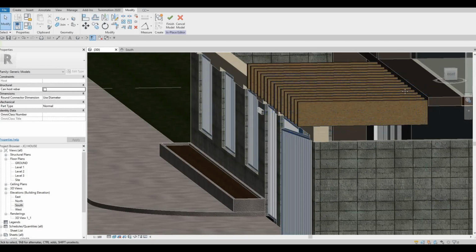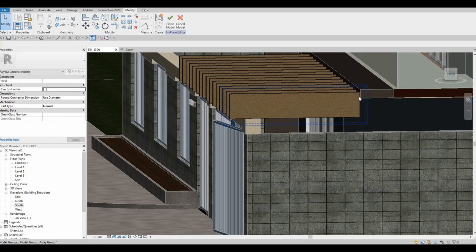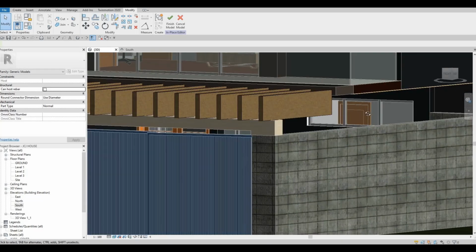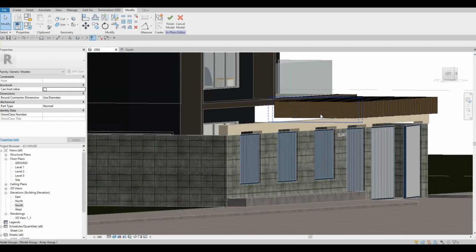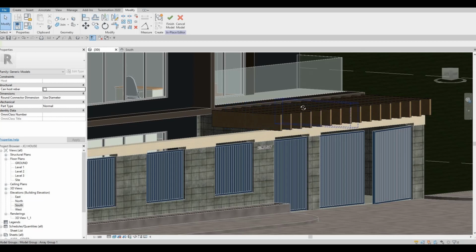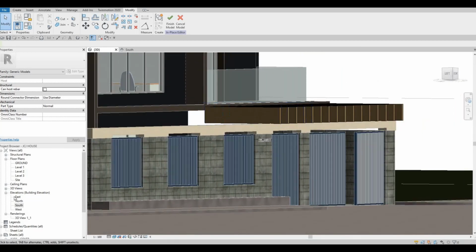I'm thinking if I should connect it from here or I should just put it below it. But at the same time, where is that connected? So I'd rather have it like that.